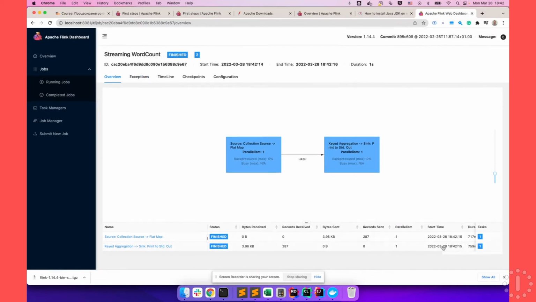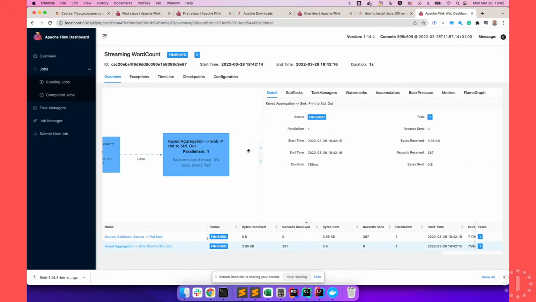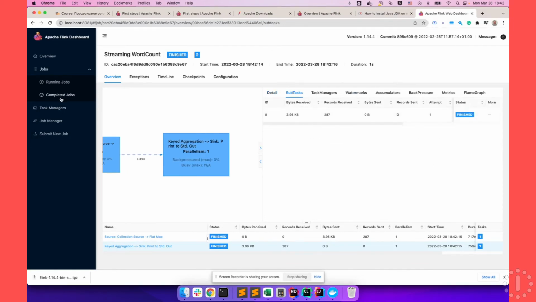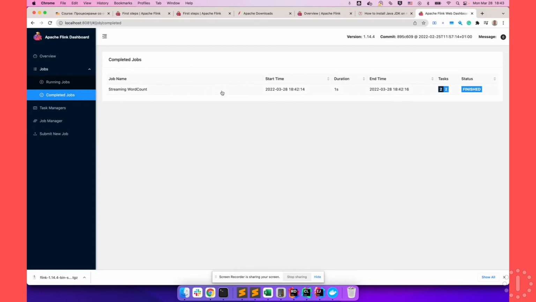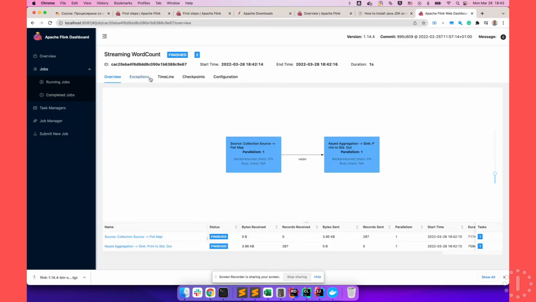The job has finished successfully. Both tasks, the sourcing of the data from the collection source and the aggregation that has been done, have been printed to the stream. So now our job will be over here in completed.